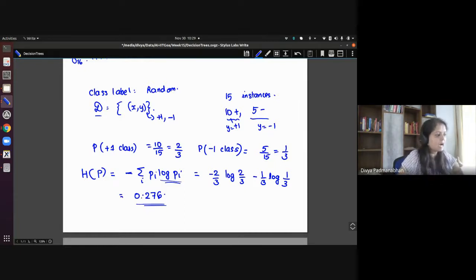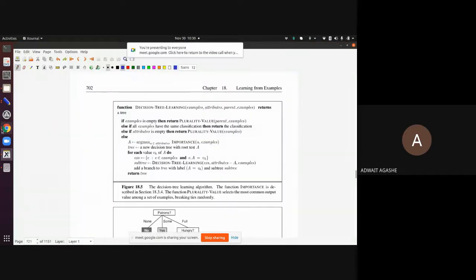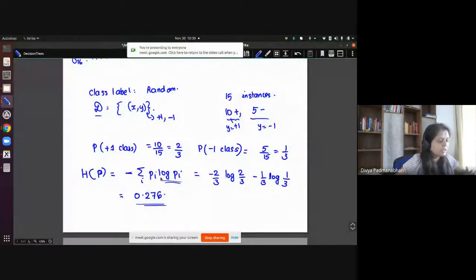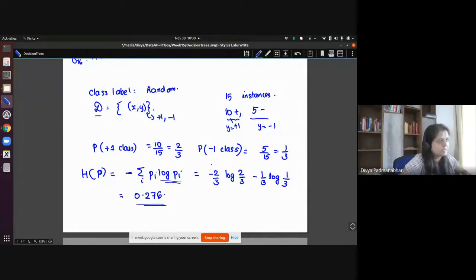So we will see how this can be improved. We'll look at a different distribution of class labels, and hopefully in that case the H will be improved. Now, was that the natural log or the log to base 10? Which one did you use? I used log to base 10. The natural log comes out to be 0.636. So let's just use the natural log.